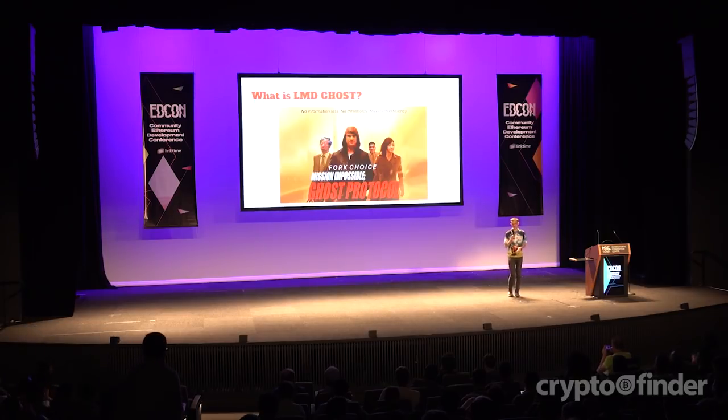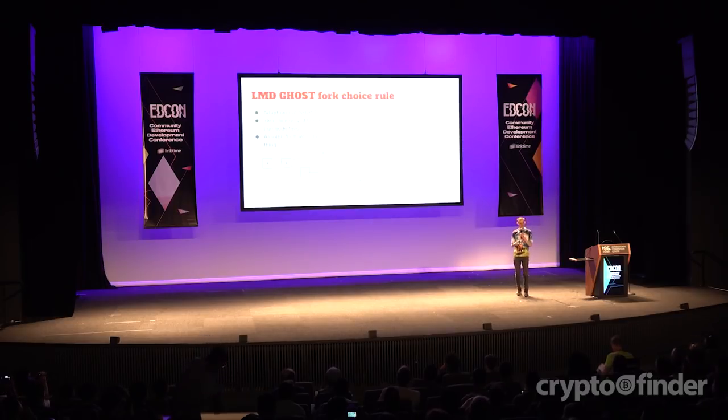So LMD GHOST is a fairly important building block of at least the version of CBC Casper that I'm going to be presenting here, right? So what is LMD GHOST? It stands for latest message-driven, greedy, heaviest observed subtree. So it's an adaptation of the GHOST protocol created by Yonatan Sompolinsky and Aviv Zohar back in 2013 to a proof-of-stake context.